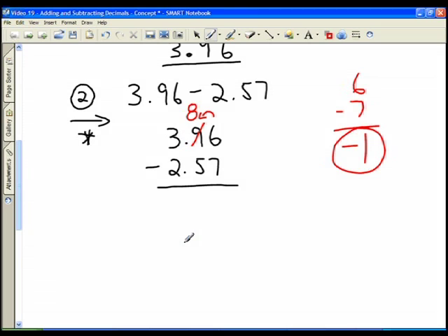And one from the tenths column would be the same as ten in the next column over. So we cancel the nine and put an eight, and then we replace the six with a 16. And you'll see some more of this later, but that's a method of borrowing from the next column over when the number in the bottom is larger than the number in the top.